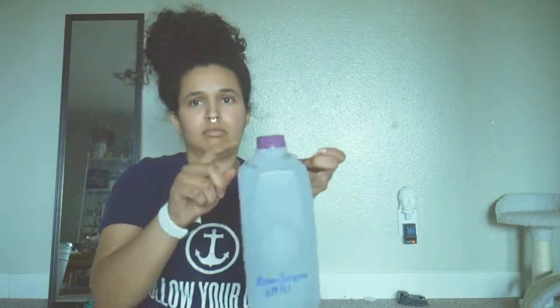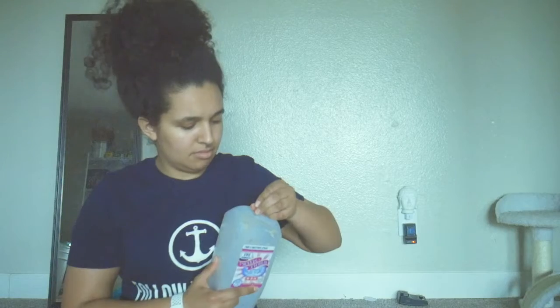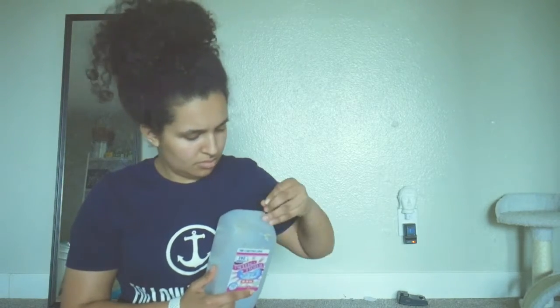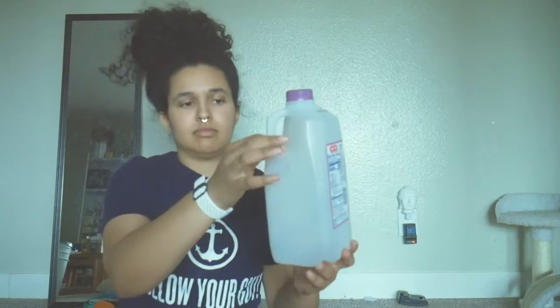Step one is to cut the shape, but first we want to get drainage holes. So step one is actually to poke some holes for drainage in the bottom. You need a cap for this — if you don't have the cap, use a different bottle or don't use it at all. I like to do at least two holes. Then you're gonna want to write the name of the plant and the date you're planting it. This is crucial — if I don't label it, I have no idea what it is, and if it dies I don't know what I need to replant.